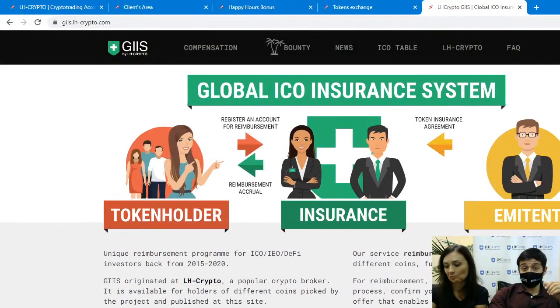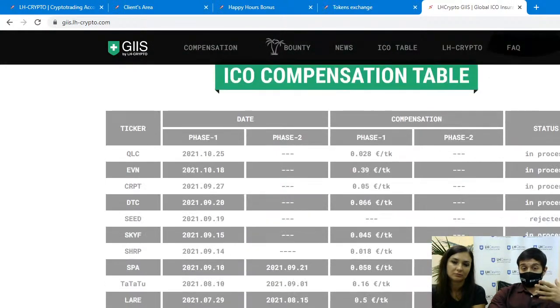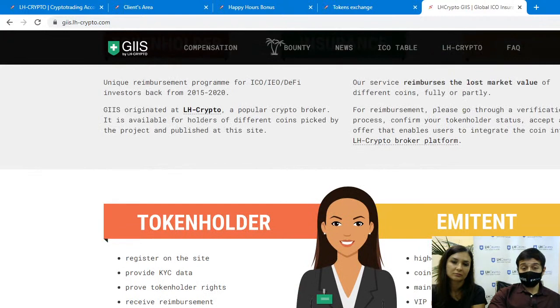It's very exciting because, like I said, we receive quite a lot of emails and requests about the GIIS initiative, because a lot of people are willing to learn about it and are looking to get into it. For those tokens that are already listed, feel free to join them if you haven't done so yet. But also, as a token holder, you can apply for this yourself for a different ICO, for a token that we don't have listed.